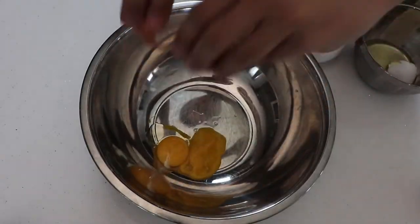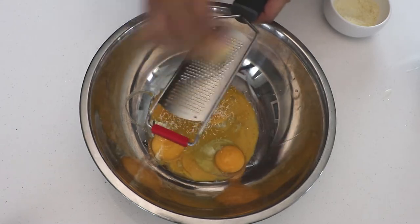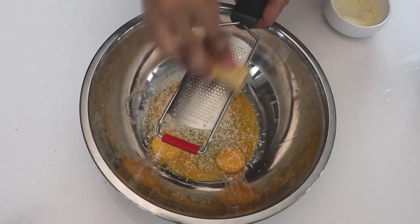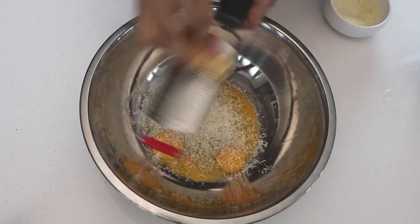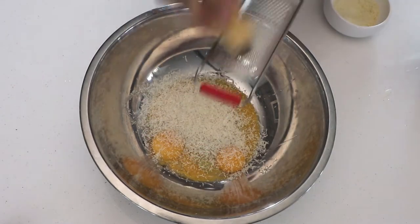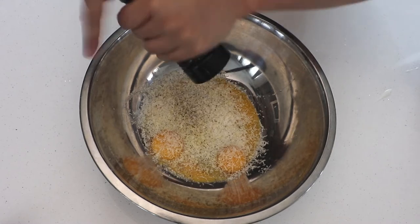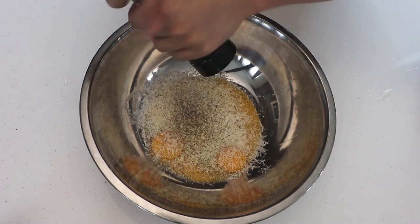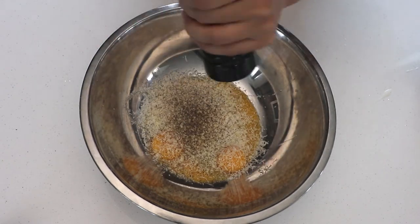Super simple. You're gonna crack the eggs — I like mine with a lot of yolk. If you separate the whites from the yolk you're gonna get a much richer sauce. Another ingredient is Parmesan cheese — you can add as much as you like. If you're a super cheese fan you could just pour a ton of Parmesan, like at Olive Garden, and that's going to make the sauce nice and rich. And the last ingredient is fresh cracked black pepper. Add as much as you like — I'm a fan of black pepper so I like to spice things up.